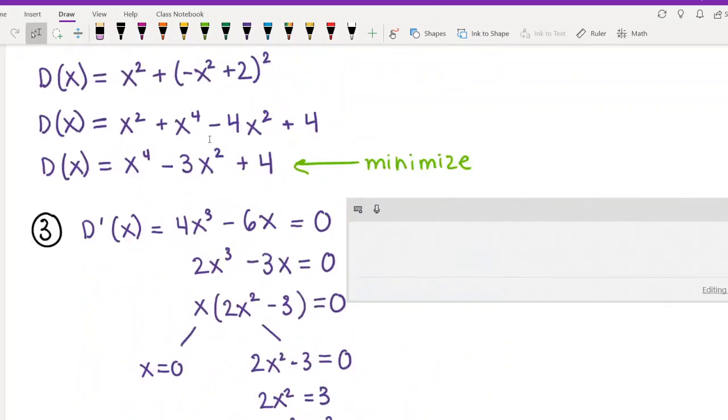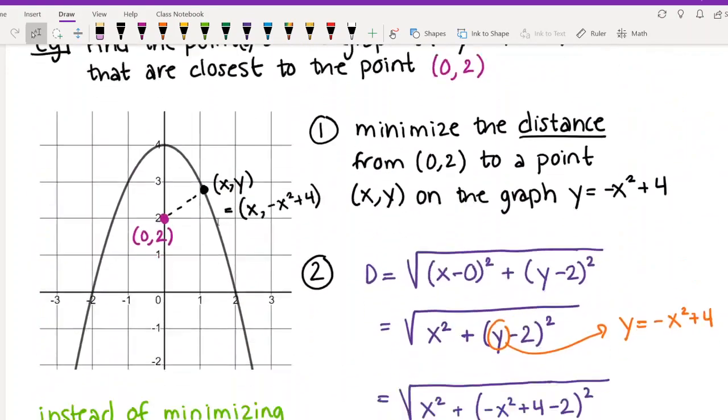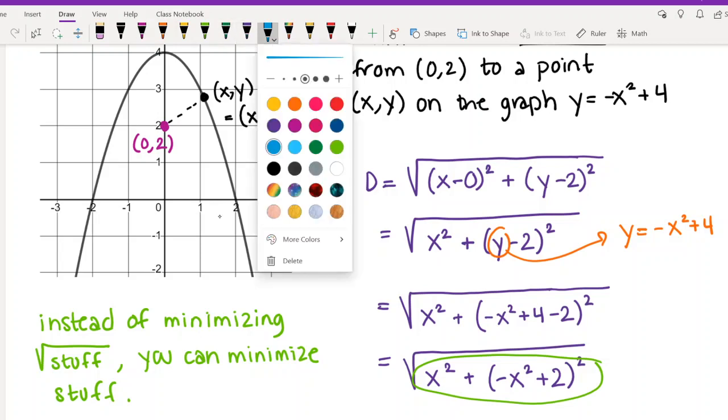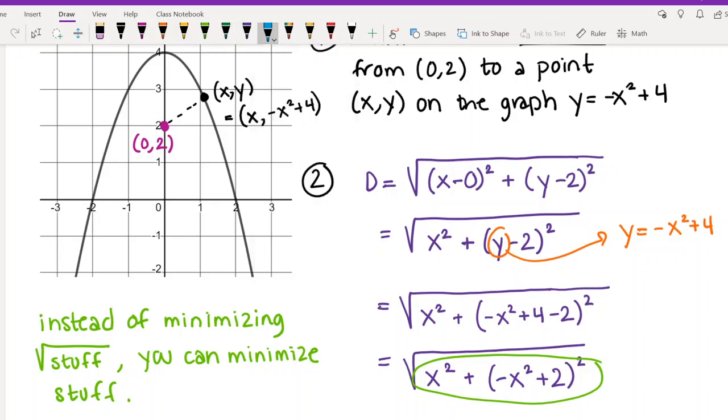So let's go back up to our graph and see where that point would lie. Square root of 3 halves, let me just see what that would approximately be. So square root of 3 halves is approximately equal to 1.22. So basically pretty close to where I drew it, right? So 1.22, and then we also would have negative 1.22. So we found a point that is probably more like here, and another point somewhere like here, our 2 points that are closest to 0, 2.